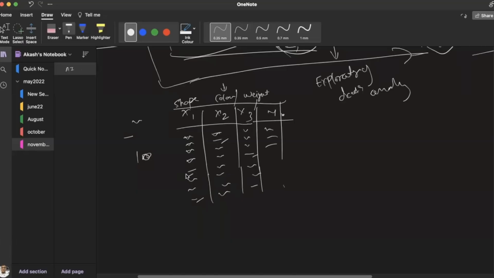For this particular fruit, we don't have the shape feature. For this particular fruit, we don't have the color, what color it is. For this particular fruit, we don't have the weight, right? So what can we do in this case? Now you can think, let's say your data size is very, very large. Here I am taking 10 examples, but let's say your data size is very large, say 50,000 data points. And out of these 50,000 data points, let's say 100 or 200 or 500 data points are like this, right?